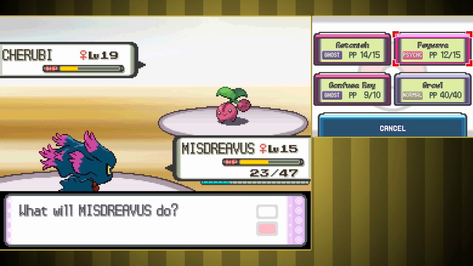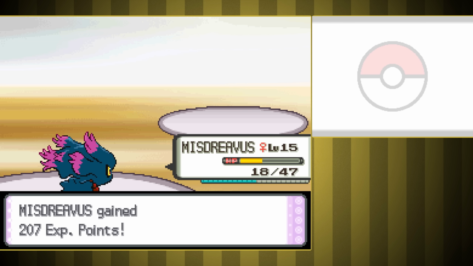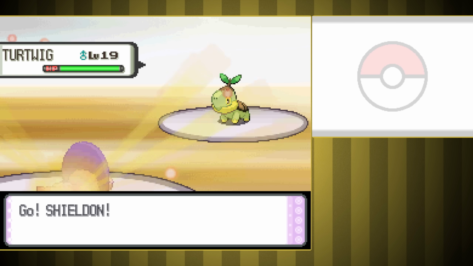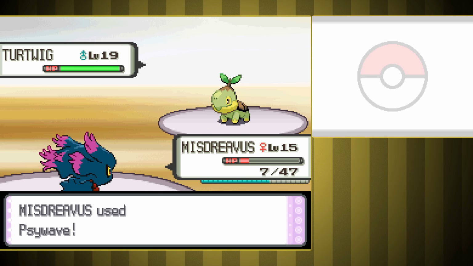I think that I'm gonna have to seriously grind Misdreavous up to level 23 to learn Psybeam. It's not an amazing move, but I figure that between Metal Sound on Shieldon and Psybeam on Misdreavous, we could stand a chance. It's gonna take forever to do that grind though, considering we are grinding with Psywave and Astonish.